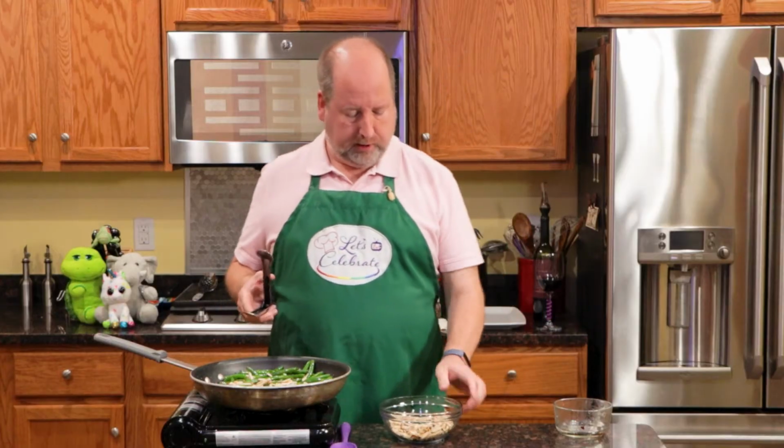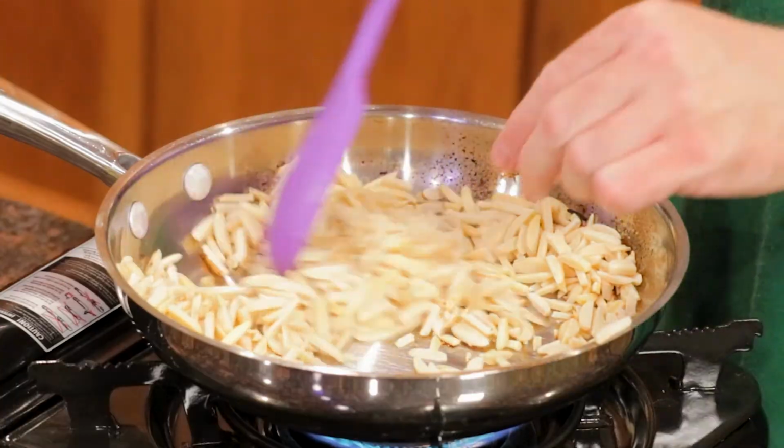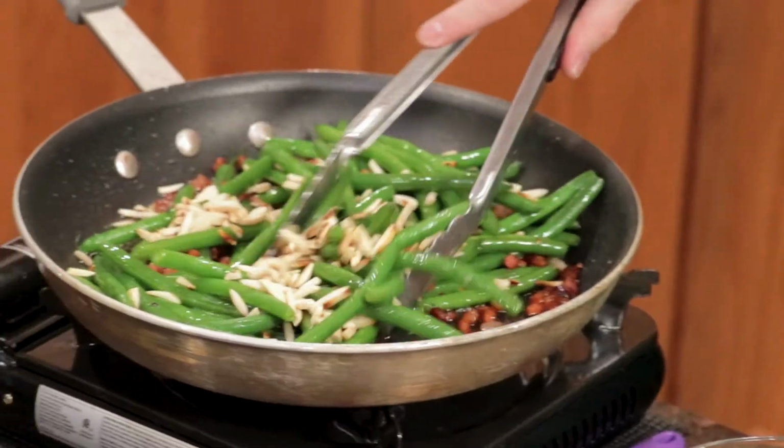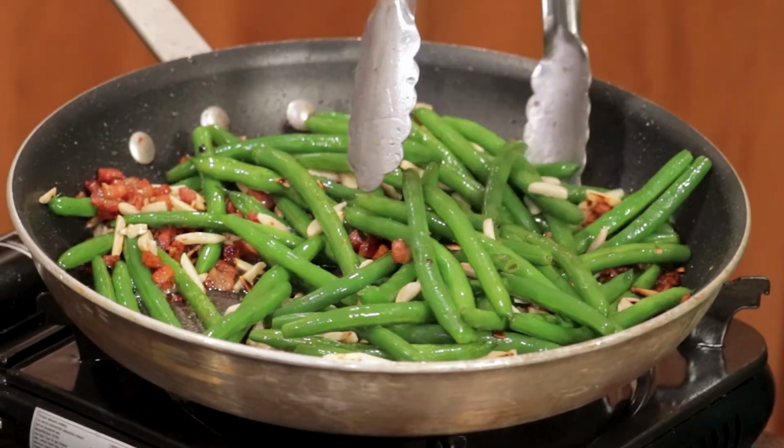And all I did with these almonds, I bought them pre-slivered, and I toasted them in a dry frying pan. Now, this takes maybe about 10 seconds because almonds burn really, really quickly. So don't put them on the stove and then get distracted. Stick right with them. 10, maybe 15 if you're lucky. Give them a quick stir, and you'll see them immediately start going golden brown. And we're just going to toss these through.